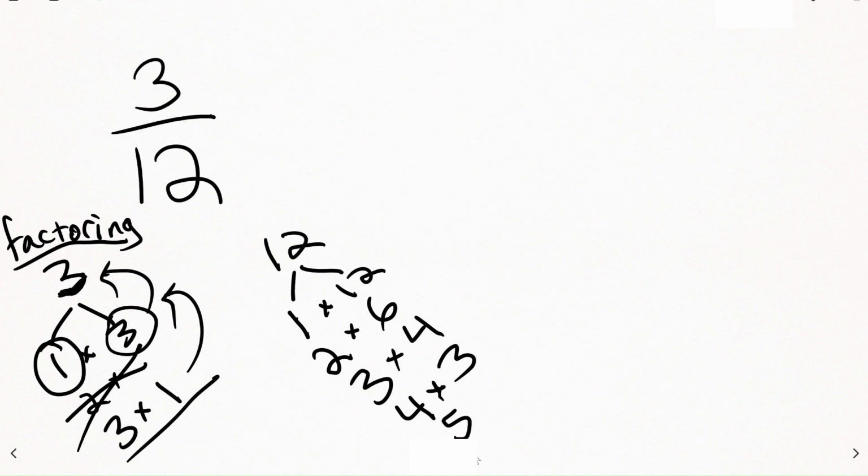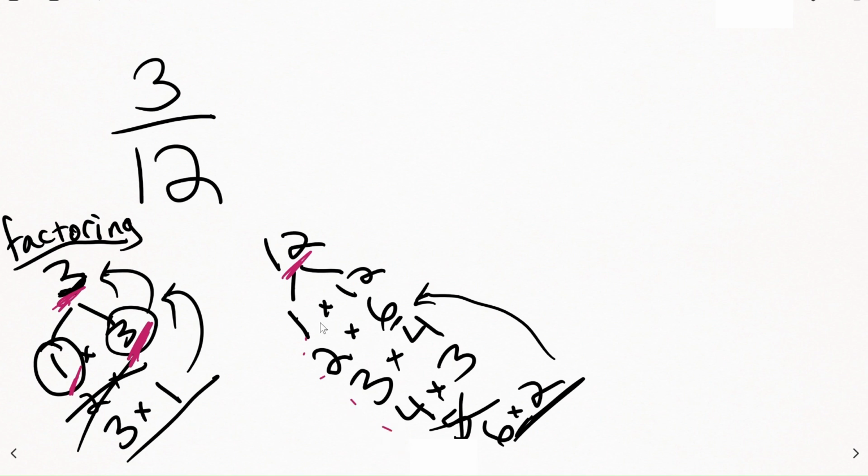Now, does 5 go into 12? No, 5 does not go into 12 and come out evenly. They have to come out evenly. That's the rules of the game. And then 6? Well, yeah, because we did this up here. 6 times 2 is 12. So we're pretty much done with that. Once you start repeating the same numbers, just reversed, over and over again, you're done. There's no more. So the only things that go into 3 are 1 and 3, and under 12, 1, 2, 3, and 4 go into 12.